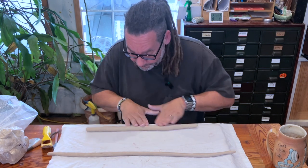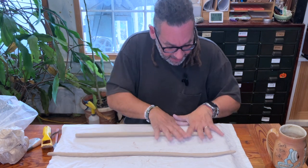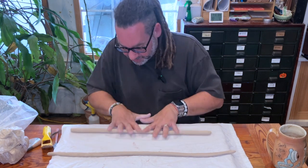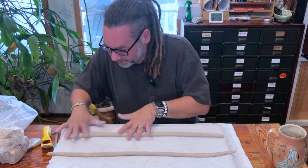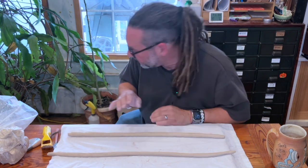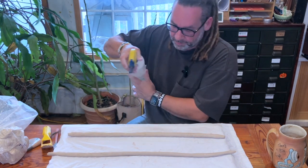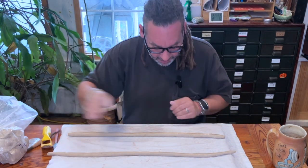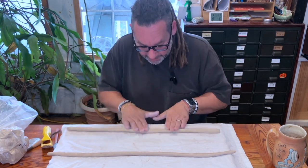But you can see that got me pretty close, just like squeezing the clay did. And then as I'm stretching it out a little bit further, I can make my fingers into a W. If you find that you need a little bit more moisture than you have, just use a spray bottle and spray a little bit, and that'll help keep the coil from cracking.